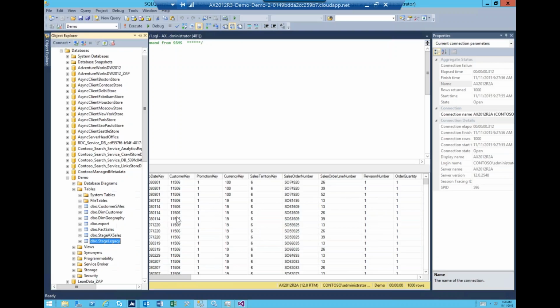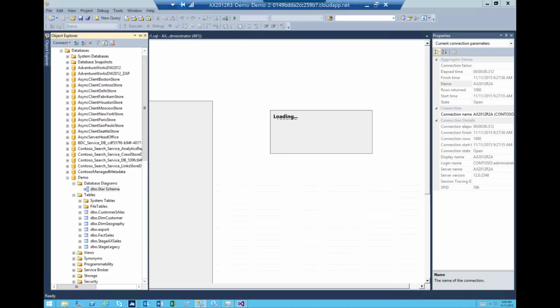It's still not that useful. They're still in separate tables. There's not that clear conformed view that gives me a seamless transition over time of my legacy data as well as my ongoing AX data once data is migrated. So what I've done now is build what we call a data warehouse, a small data warehouse on here. So I'm going to bring up a diagram of that data warehouse just to show you guys what that looks like.